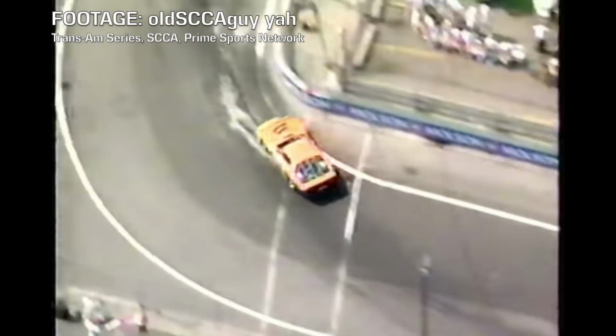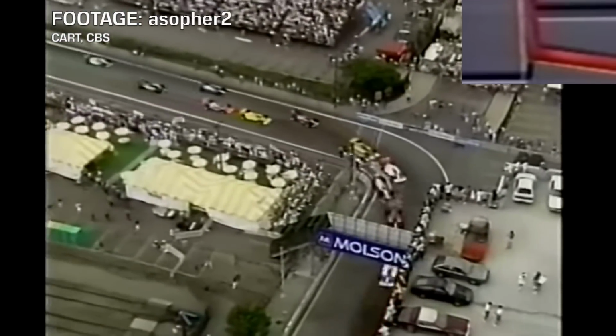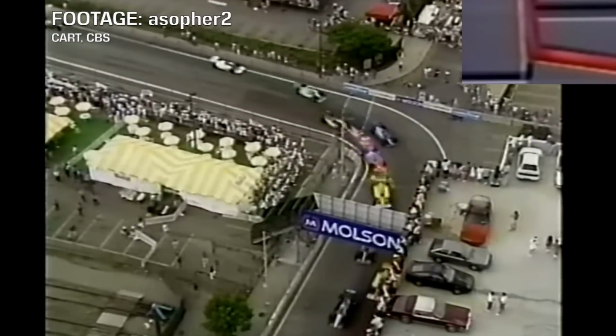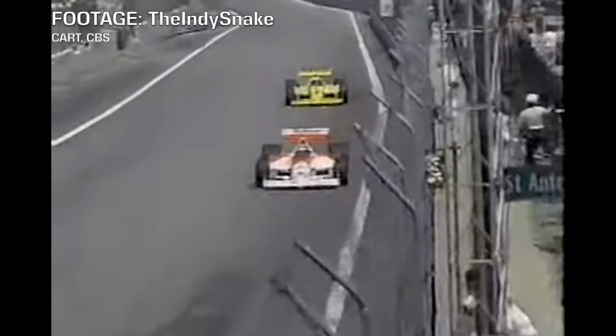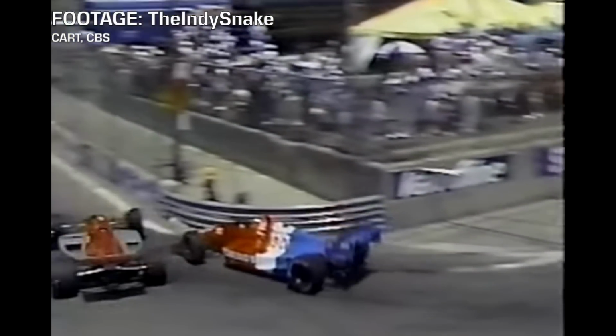Heading up to turn 2 on Atwater Street, you arrive on what is probably the only other reasonably plausible place on the track to make a pass on, just about enough width to fit 2 cars side by side in, and assuming the other car ahead doesn't defend all that heavily, you can pull a late braking manoeuvre on them up the inside. If you did make an error there, then there was a bit of runoff for you to use.